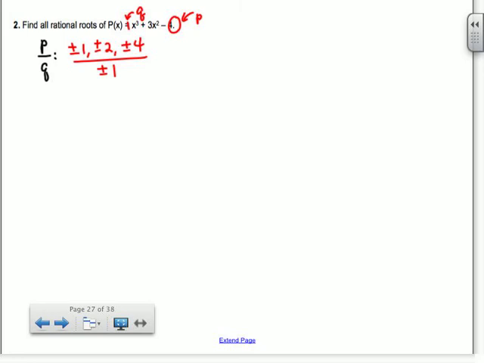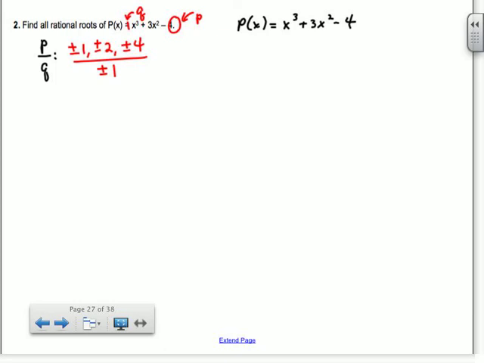All right, so our polynomial is x cubed plus 3x squared minus 4. Okay, some of them you can kind of do in your head. So we know if it's going to be a 0, it's going to factor evenly. Well, this one we don't really know how to factor because it's x cubed. We also know that if it's going to be a 0, when we plug that number in, we get 0 out. So is there any number in that list where you can immediately see that when you plug it in, you get 0 out? 1. All right. We also know that if we use synthetic division, we get a remainder of 0. So yes, you can find it by plugging it in and getting 0 out.